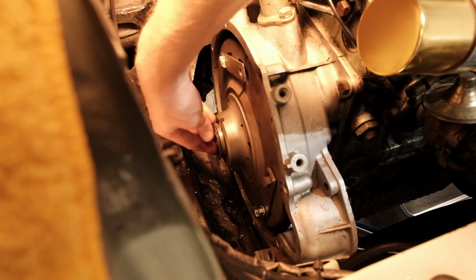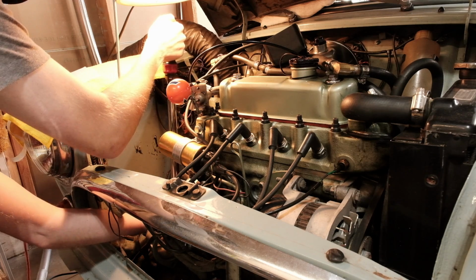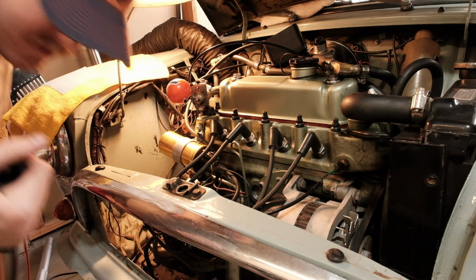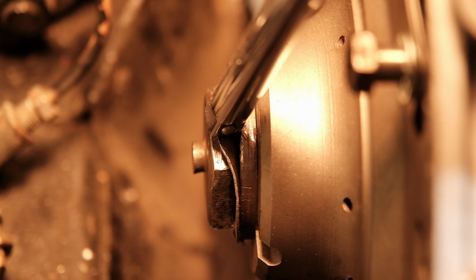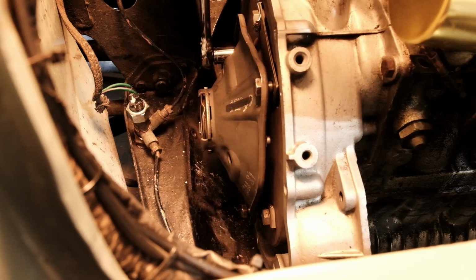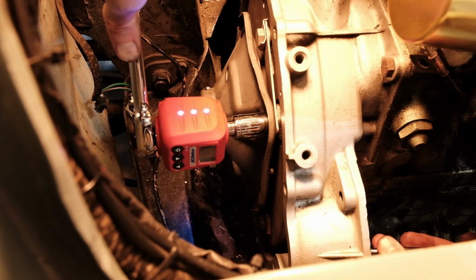Then comes the lock tab and the bolt. Give that bolt a good tug with the torque wrench and pray to Jesus that you did it up enough. Once you've made your peace, it's time to fold over the lock tab on the bolt, and that is good to go. I then put the diaphragm spring back on, torquing the bolts correctly, and reinstalled the wok.